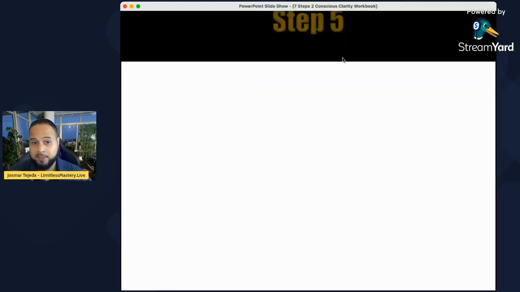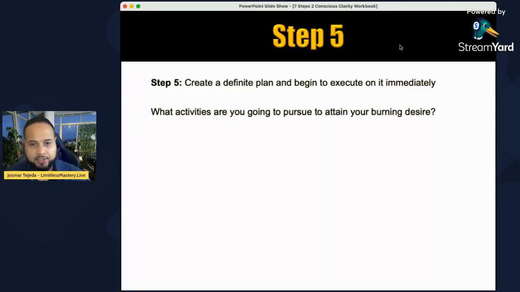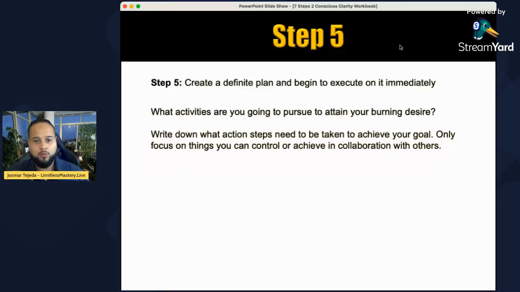After that, the next best way to do that is to actually write out a definite plan. What are the actions that we're taking? What needs to happen in what order, whether it be you doing the work or somebody else doing the work? What circumstances, people, and events need to be in alignment and need to have happened in order for me to achieve this goal, right? Or achieve this vision or this desire, right? What are the things that you're going to do? Write them down. Doesn't matter what order they are. They don't need to be in chronological order.